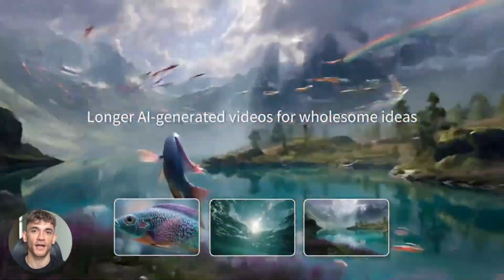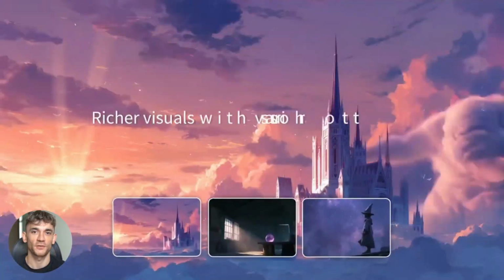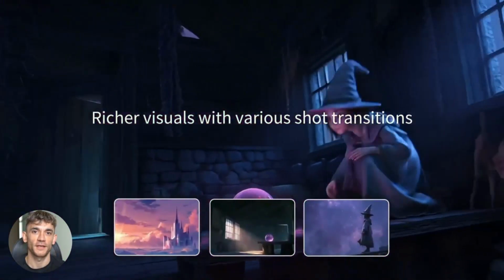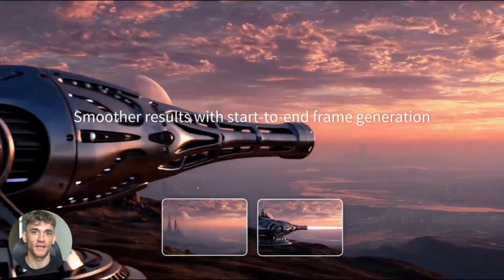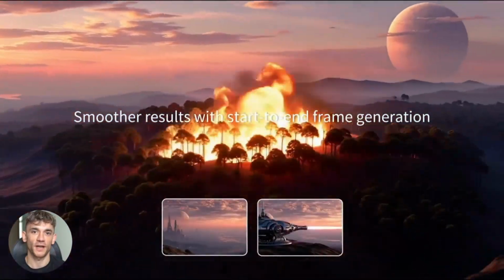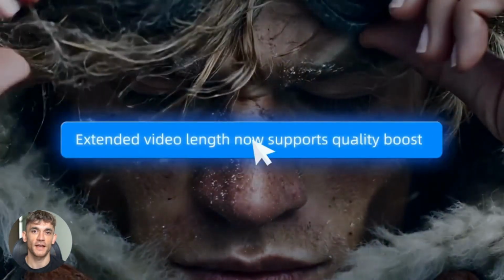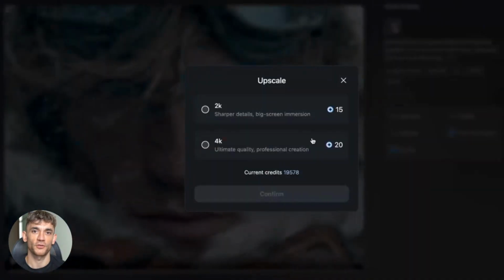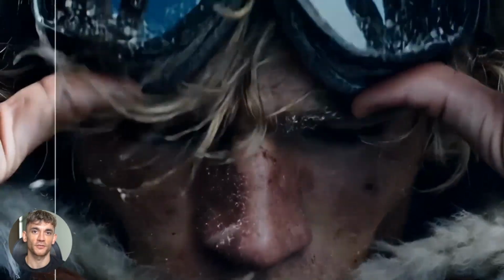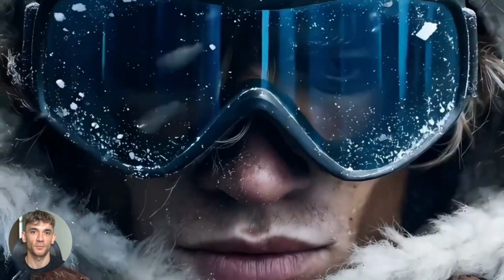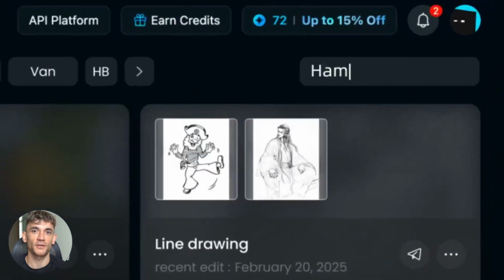So there's this new AI video tool that just dropped from China. It's called Video Q2 and it's making some serious noise in the AI world right now. Here's why this matters to you right now. When you use Midjourney or any image AI, you get a still image. That's it, one picture. But with Video Q2, you can turn that image into a real video with motion, camera movement, and facial expressions. Let me explain what this thing actually does.